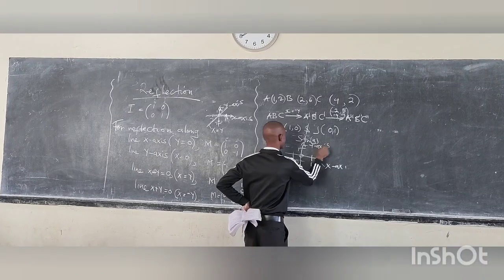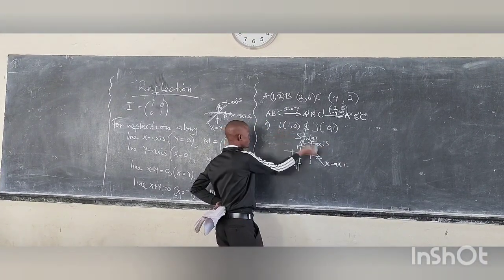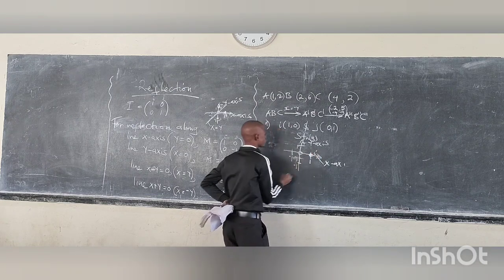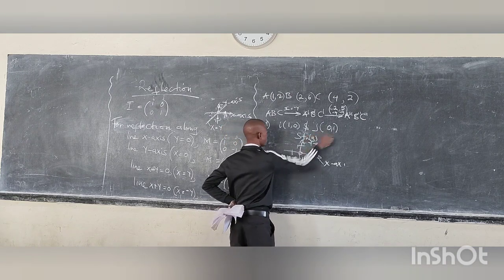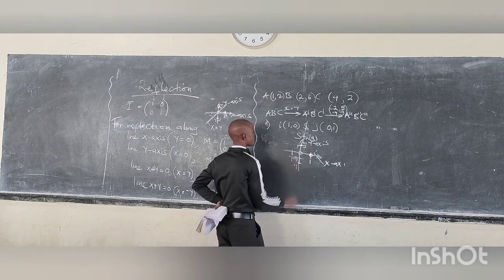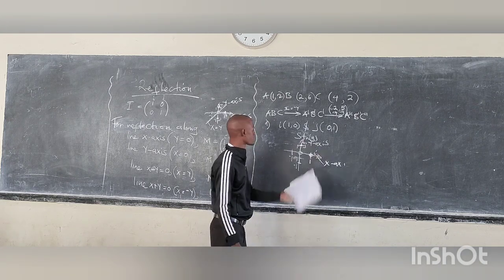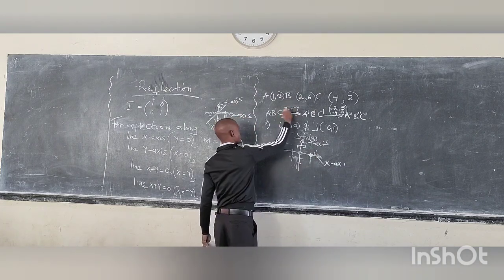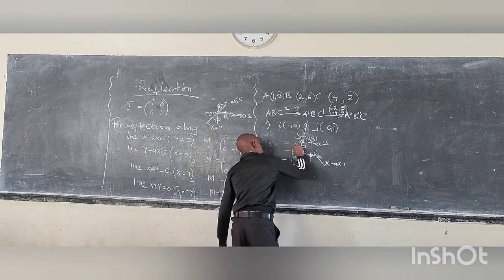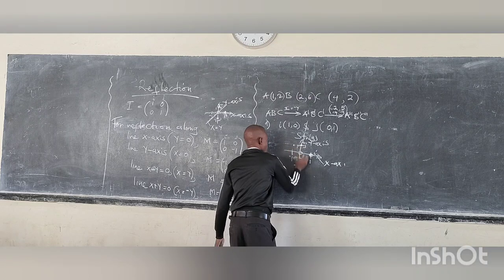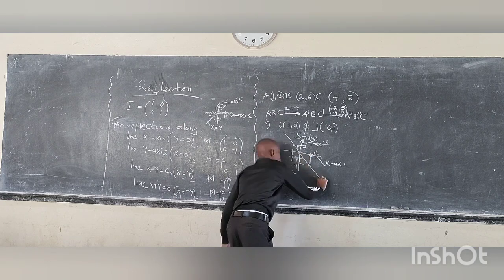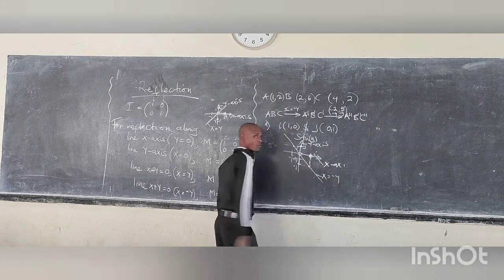Now after that, I'm told that I is 1, 0. This is my I. Now after that, I'm told J is 0, 1. This is J. The reflection is x plus y equals to 0, which I made simpler by saying it's x equals negative what? Y. Since it's x equals negative y, therefore I'm going to draw a line in between here, moving in that direction. And this is my line of x equals to negative y. You don't need a table.